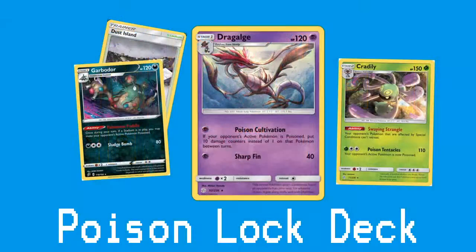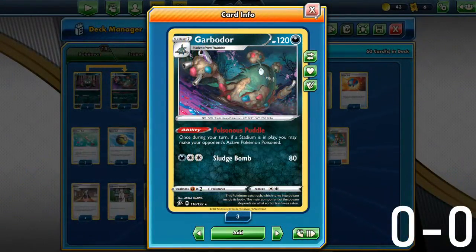Wait, one second. I just realized that the text there is huge. I'm sorry about that. It is absolutely huge. I don't want it to obscure half the screen. I'll make it smaller. Yeah, I'll just make it like that. That's fine. Okay, anyway.